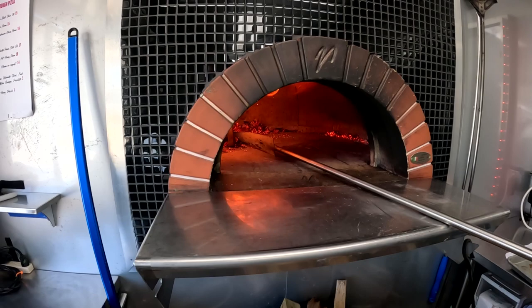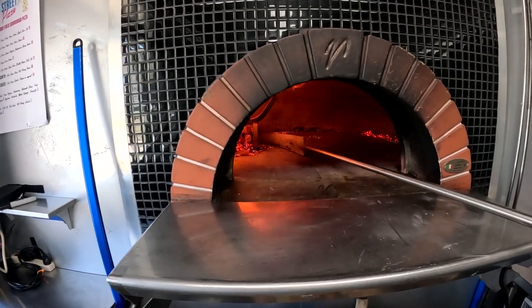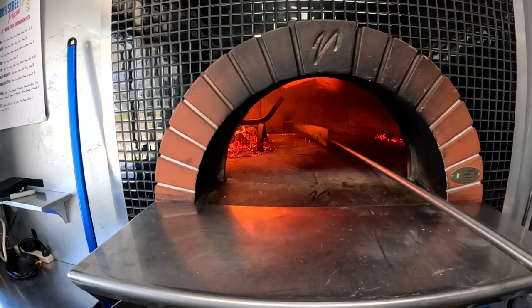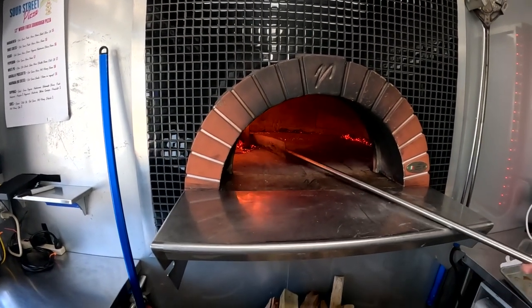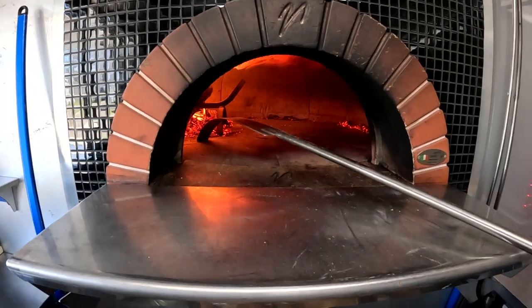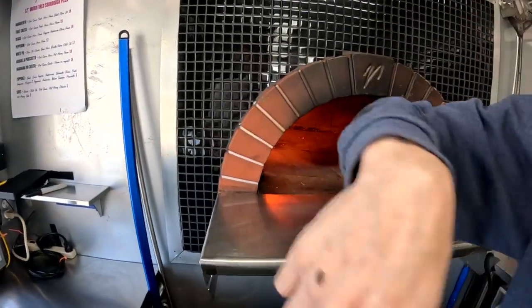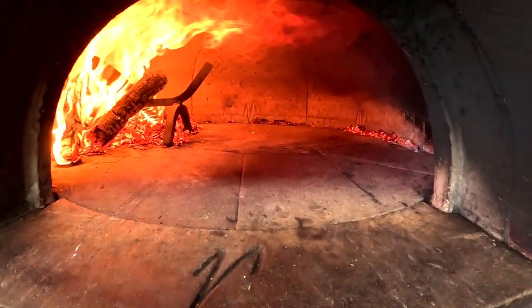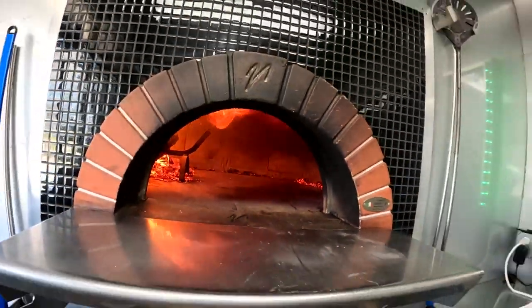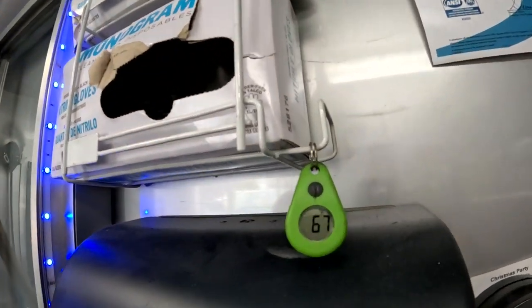I like cleaning out all the coals and starting the oven over — just because I like having the least amount of coals possible on the left. When I had unseasoned wood, we'd end up with a big mound over there just because we had to keep throwing wood on to get it hot, but it wouldn't burn all the way through fast enough. So now we've got the good stuff. It was 50 degrees when we started and we're at 67. The oven is looking good.